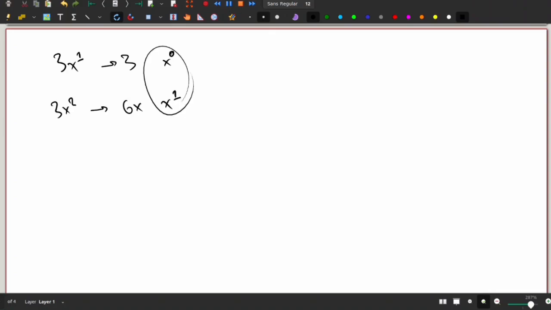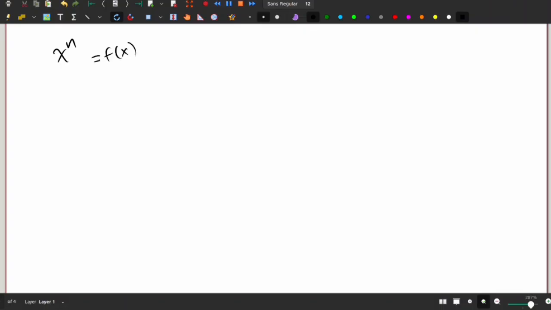If you have a polynomial function of x to the n, the derivative is going to be a function with the degree x to the n minus 1. Specifically, the derivative of a function x to the n is equal to n times x to the n minus 1. And here's how you prove that. Let's say we have a function x to the n and we want to find the derivative. So this is f of x.